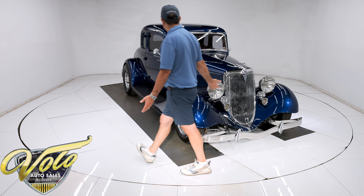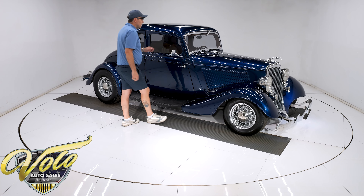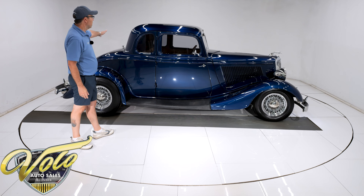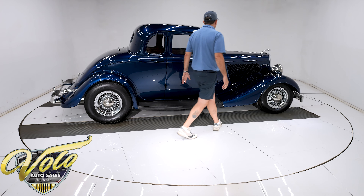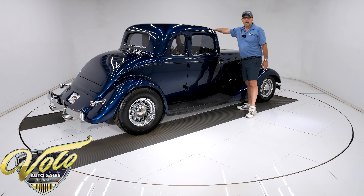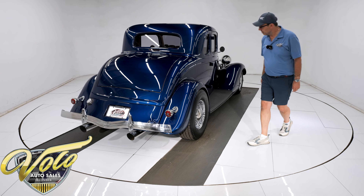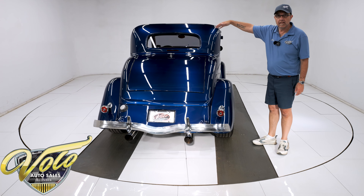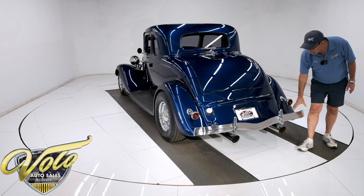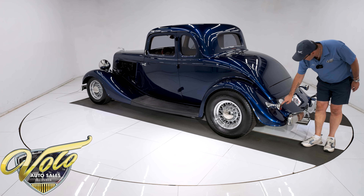The louvered hood will open up in a bit. The body is a 10 — I don't see anything wrong with it. Suicide doors open and close like a new car. It's indigo blue — I think it's a PPG color — with a clear coat. It is stunning, absolutely gorgeous. The metal flake is laid out completely uniform, all one color, polished like glass. There's a little pimple here and a chip on top of the hood on the other side about the size of a dime that was touched up. Other than that, I did not see any flaws. The paint is amazing. All replaced glass — it's smoked glass, not peel-on tint. Original style tail lights with blue dots. Full stainless steel bumpers and brackets. Could use a rubber seal around the gas cap — it's kind of dry rotted. You've got a billet cap.